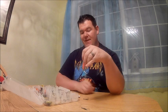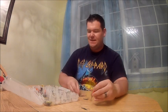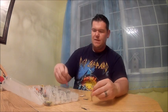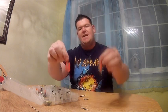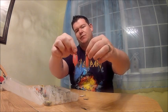Now, one thing I really like about Blue Fox spinners is for their size, they are sleek and aerodynamic. These things are really easy to cast. Like, for example, how big they are compared to other lures. This is a quarter ounce Thomas spoon, and this is a quarter ounce Blue Fox.